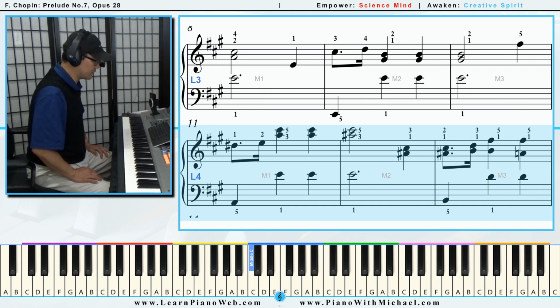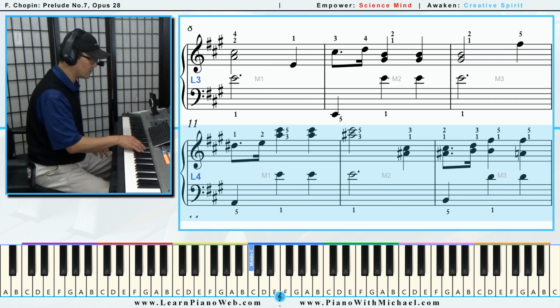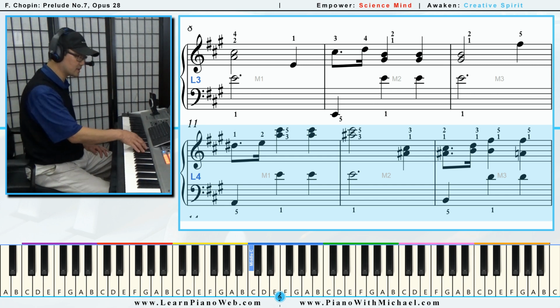Okay, so line four, measure three. We've got the continuation with the C sharp. A sharp and C sharp as a dotted eighth. So one, first finger and second finger. Then we've got a B and D. And then B and F with our thumb and pinky. And then we've got an A natural.